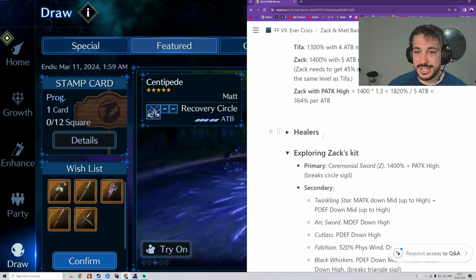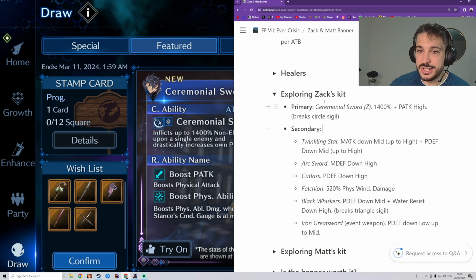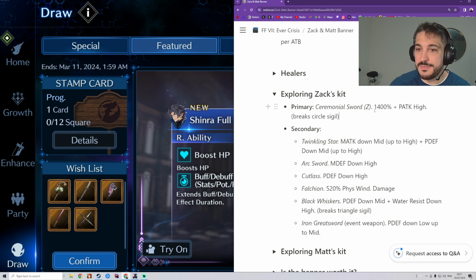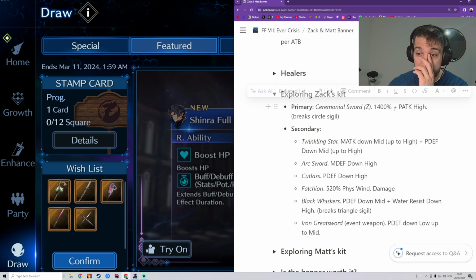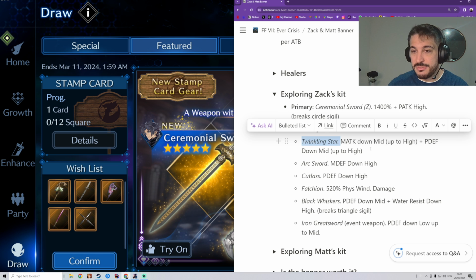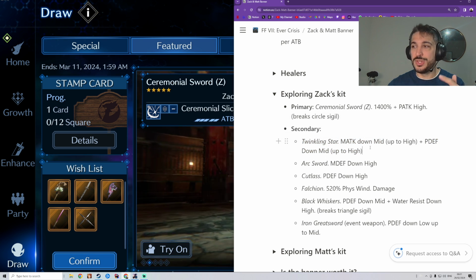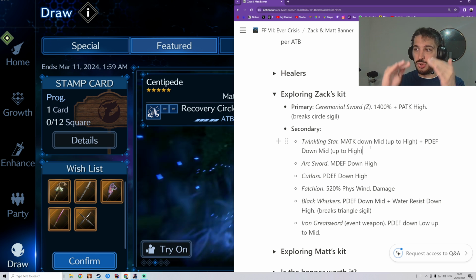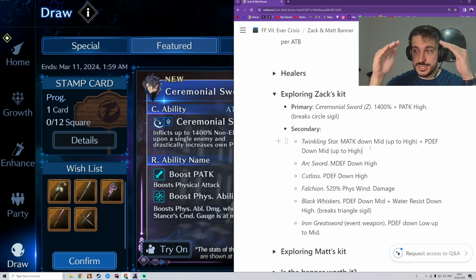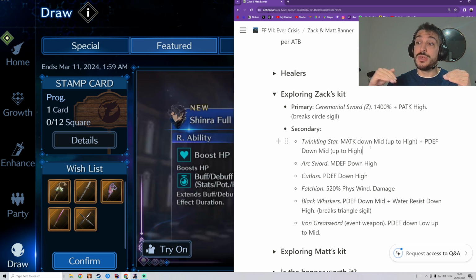Let's explore Zack kit and then we will explore healers, okay? So if you say that you pull on this banner and then you have Ceremonial Sword, Overboost 10, and decent enough copies, ideally you can do up to 1400 plus physical attack, as we said. Now, what will be your secondary? Twinkling Star will be my first option because you do magical attack down plus physical defense down. So then any magical boss, if they have the vulnerabilities, you will decrease their attack and also their magical defense, so you will do even more damage.